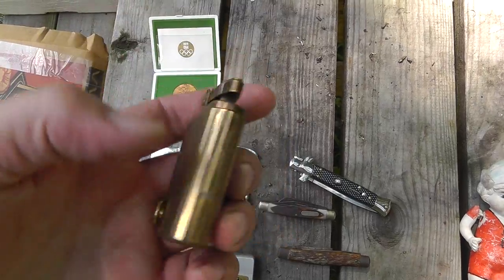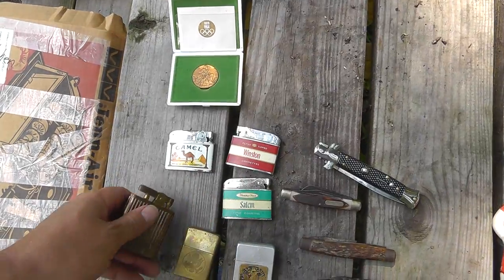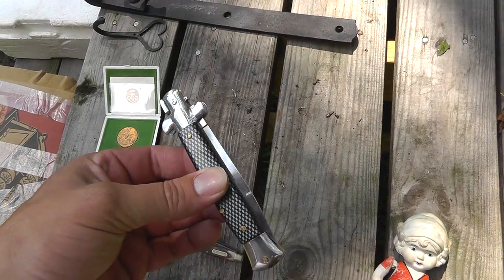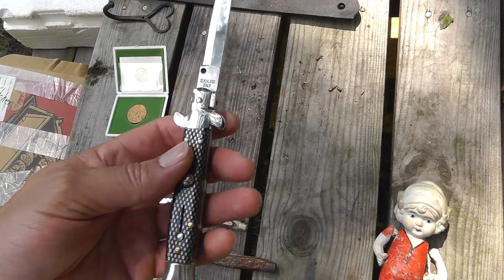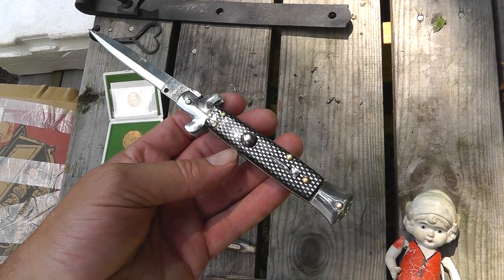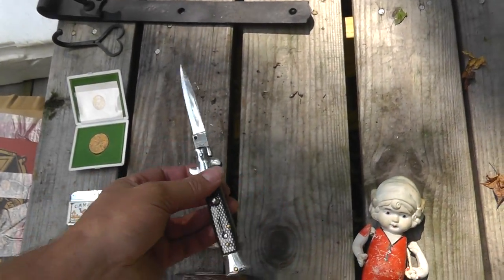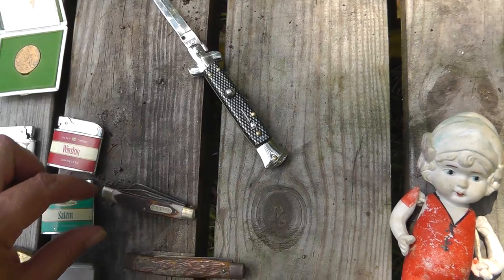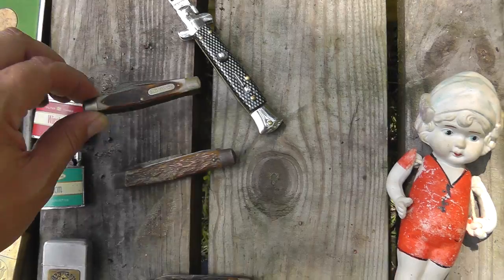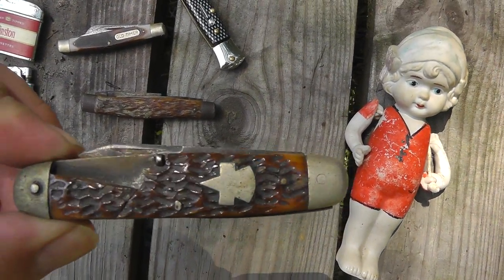That's a musical lighter — I wind it up but it doesn't play. Also got a switchblade — it's new but made in Italy. Nice little piece. Paid $20 for all these knives. Got an old straight Old Timer, nice old pocket knife, though it's seen better days — this one too.